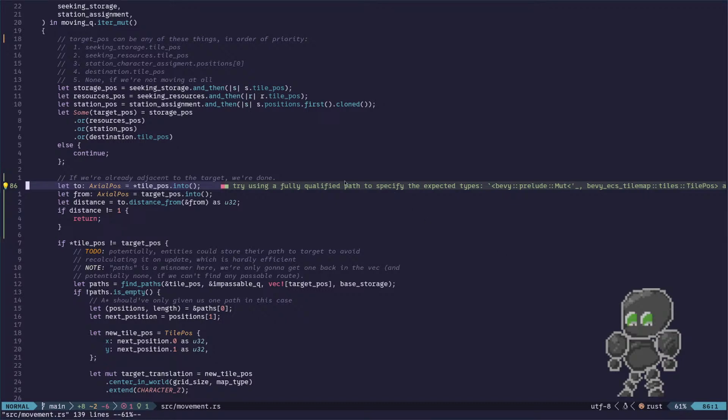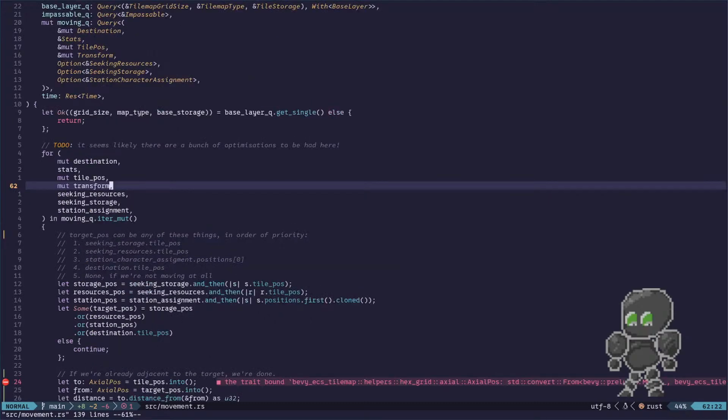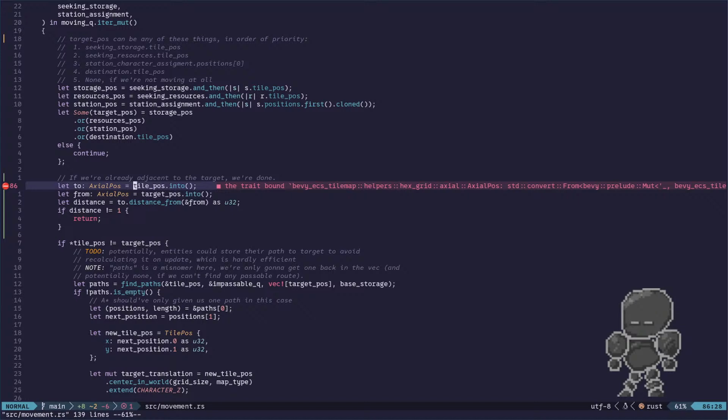Okay. All right. Lots of things going on today. Okay, so no to that. This is a mutable topos. A mutable reference to a topos.